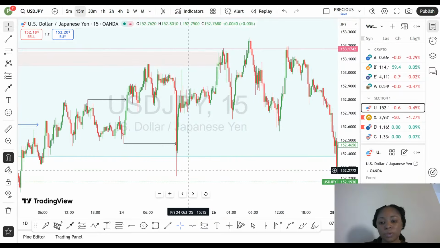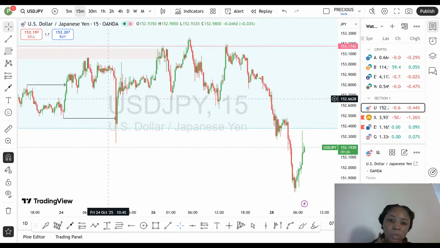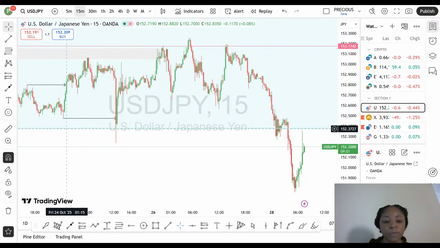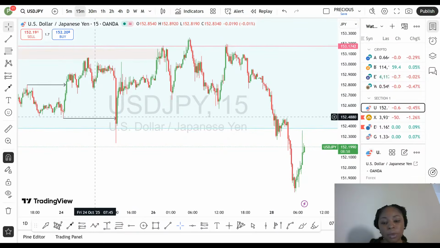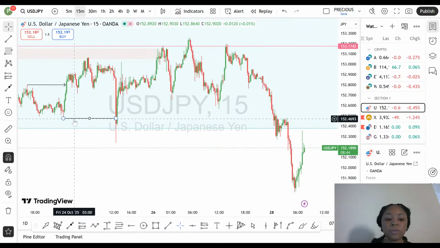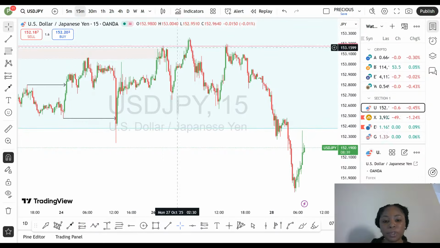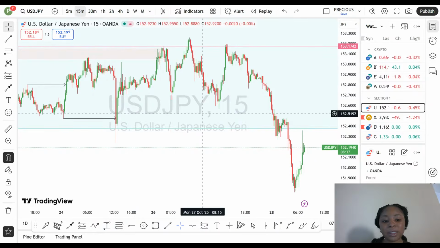But this market was actually struggling to dump, and that was why I would say we should take a sharp break even. So it gave us this change of character here. I told you guys, to confirm a direction in the market, you need to see two or more breaks of structure in that direction before you can say, now we have more sellers in the market. So this is the first break of structure here on 15 minutes, and then the market was ranging and gave us a second break of structure here. So now we can trade.